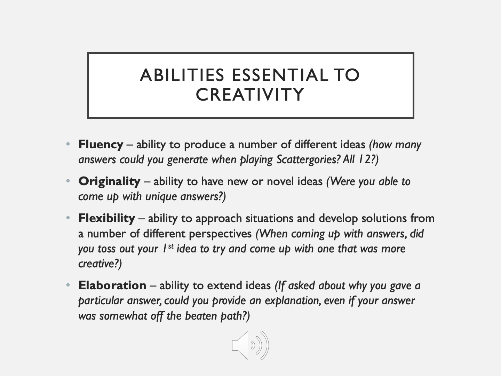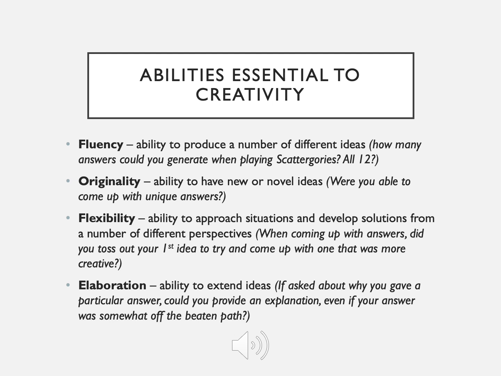Did you come up with unique answers? Did you come up with something that was outside of the box? And then flexibility, so the ability to approach situations and develop solutions from a number of different perspectives. As you can see here, the word different and ideas are popping up a lot, and that's something about creativity that we often are missing in other types of developmental areas, that ability to come up with different perspectives.